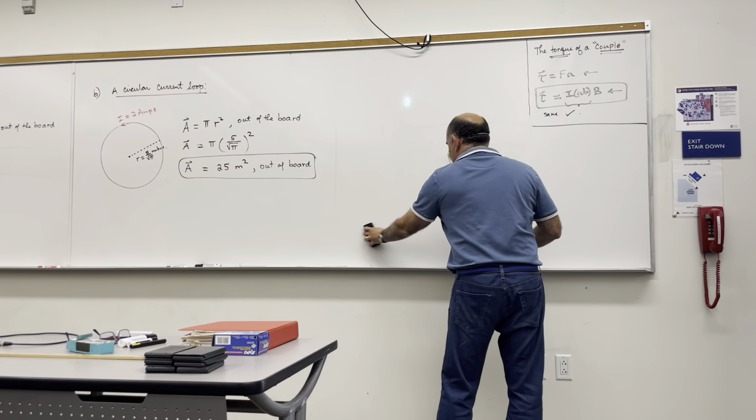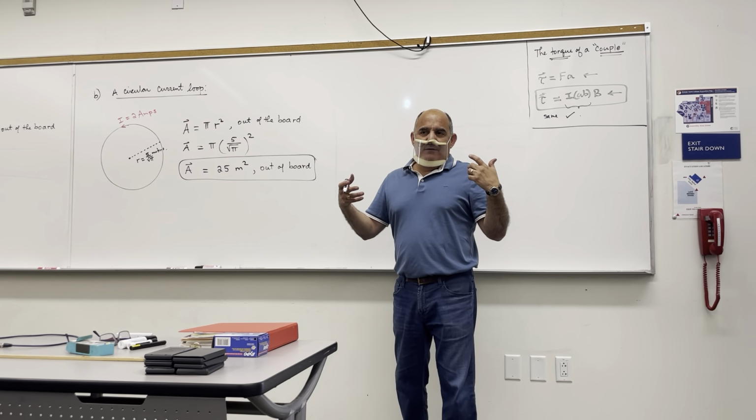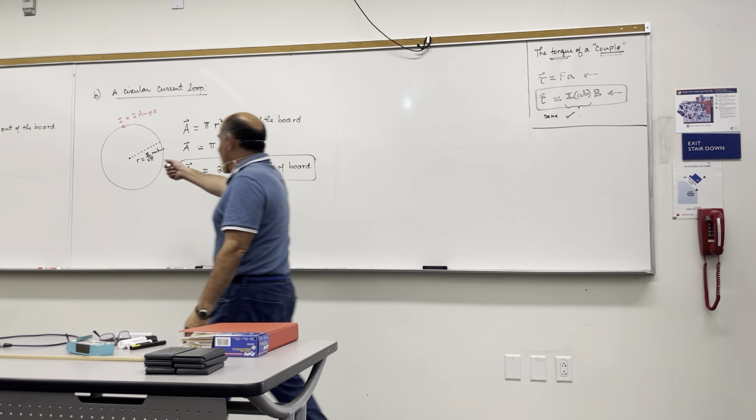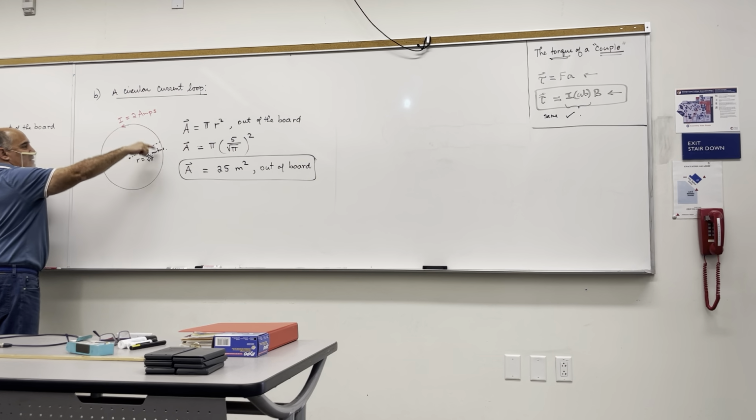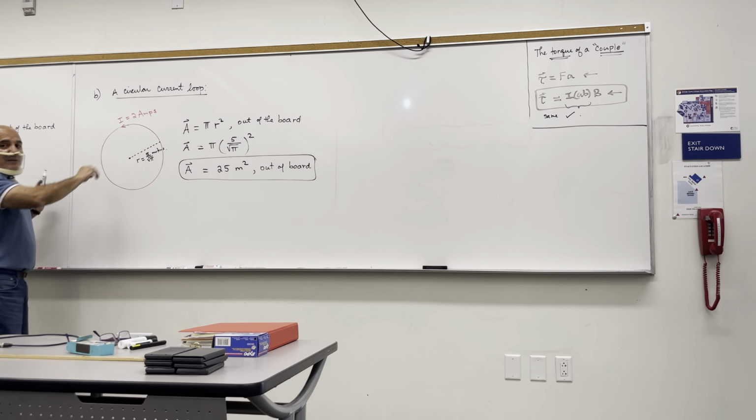Now, these are just current in a loop, right? This is a circular loop, and we know what the area of a circle is, pi r squared. This is a rectangle, it could be a square, but there's current in it. We define the area vector like this. The area vector has a magnitude equal to the area of the rectangle or the circle, but the direction is perpendicular to the plane of the loop, either in or out in this picture, and we use the direction of the current to select it. If this had been clockwise, then the area vector would have been into the board.